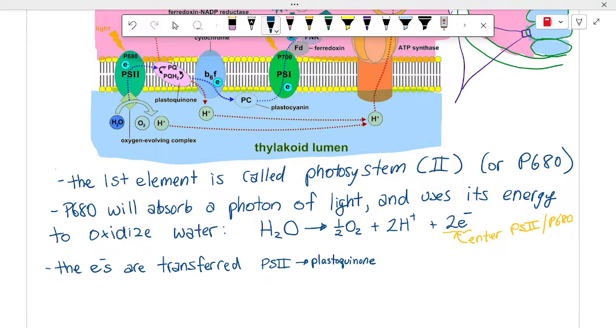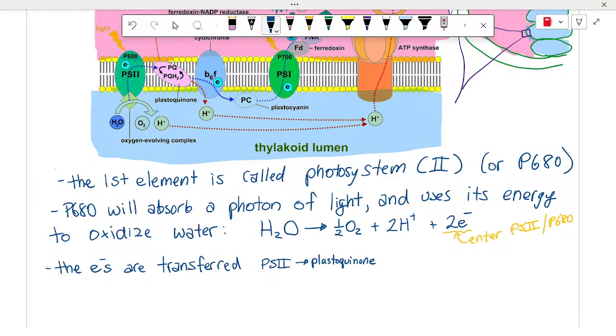But if you look, it takes on those electrons, and just like in the electron transport chain, when it doesn't have the electrons, it's attracted to photosystem 2, but it changes conformations. Once it has the electrons, it's no longer attracted to photosystem 2, but now it will bind to the next unit, which is called the cytochrome B6F subunit.